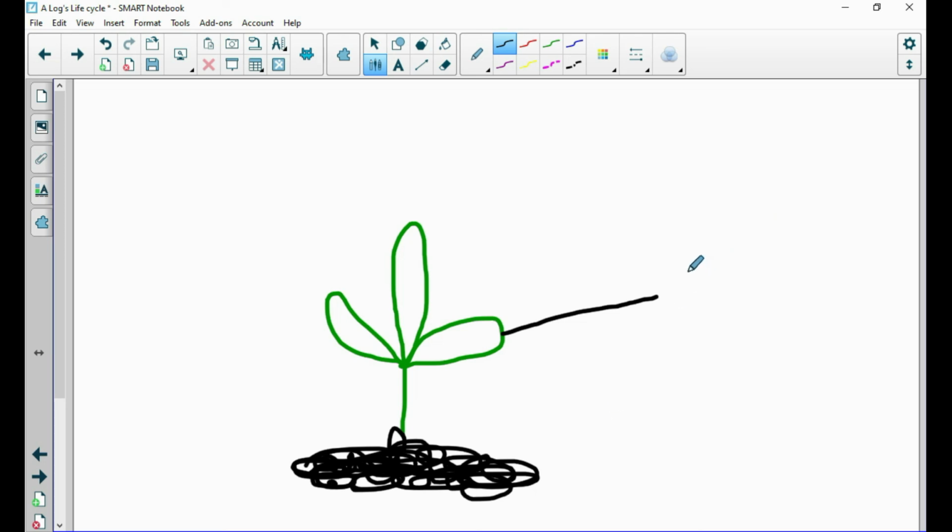Seedling, what's the first sound? S, that's S. I want to say seedling, I hear seed. Seedling, I hear those, and I hear G at the end, seedling. So I'm going to write a G at the end. Those are some sounds I hear in the right order that say seedling. That's the word I wanted to write, and that's what I wrote down.